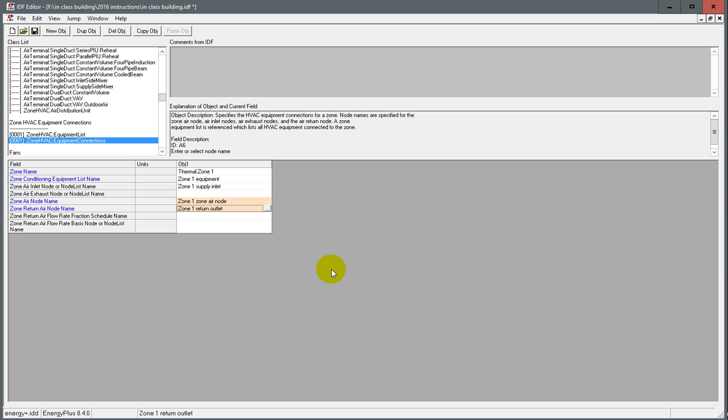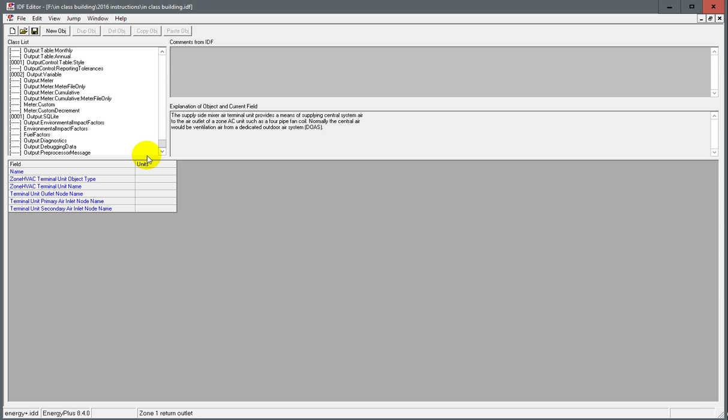So there's going to be a kind of a basic Word doc to go with this, and it's really important, or at least to me, that everything is named the same. So like everything is, blank equipment, blank supply inlet, blank zone air node. That way you don't have to remember a ton of things. It's always like, okay, this is always just blank, and then whatever you want to fill it in with. So I'm gonna save.